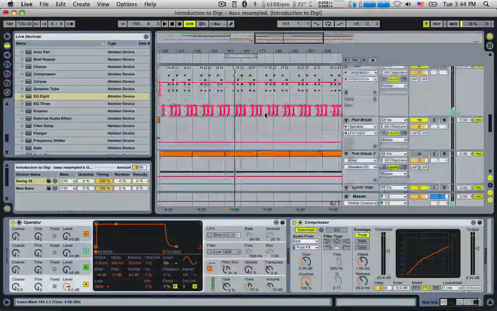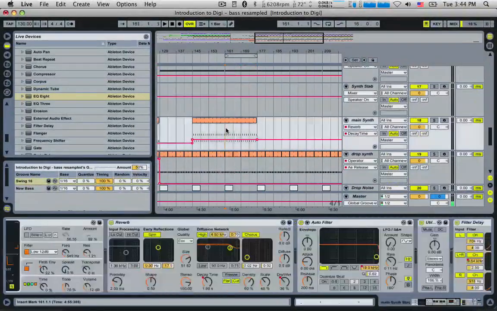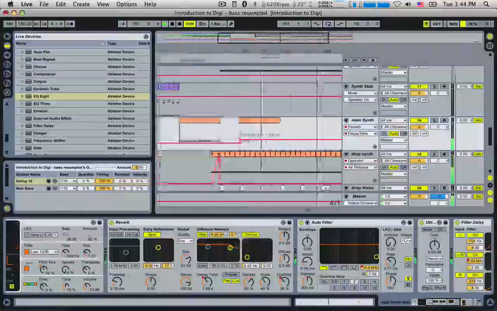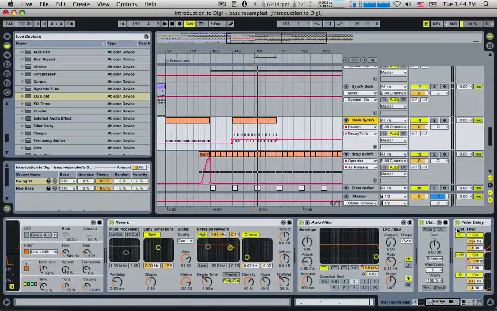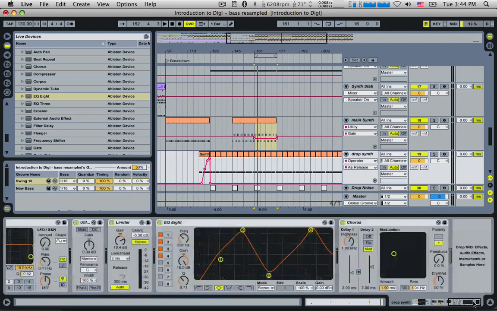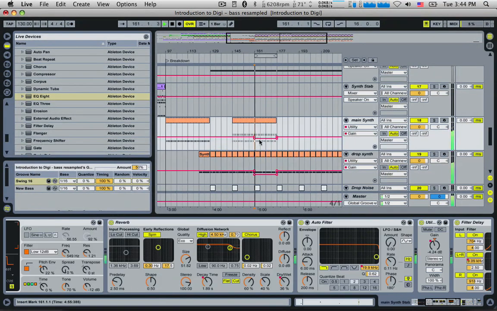We're getting a bit busy now and a bit muddled, so let's go over to this synth here. Here it is here. I've got a utility sitting here already, so let's just use that by bringing the gain down a little bit here. And we'll do the same over here. Here's a gain, and we'll bring it down. We're just kind of making room now so we can get a bit more things going on.